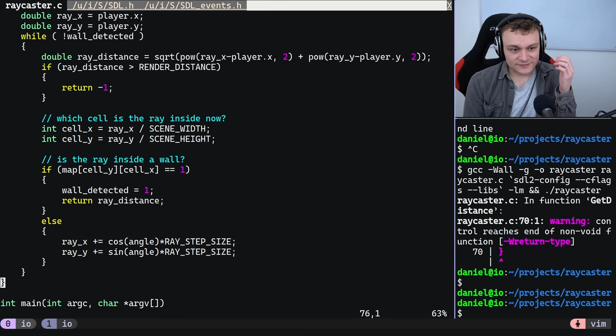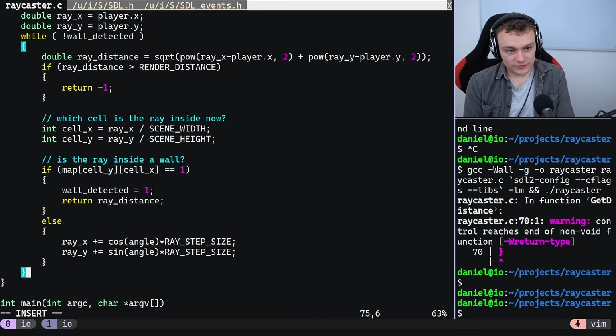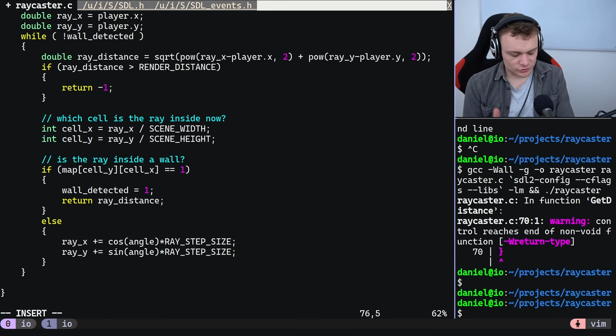But still, this function has no real return value here. So if nothing is returned and somehow the loop exits, which should never happen, then actually we can crash the application here, printf, what the hell happened?